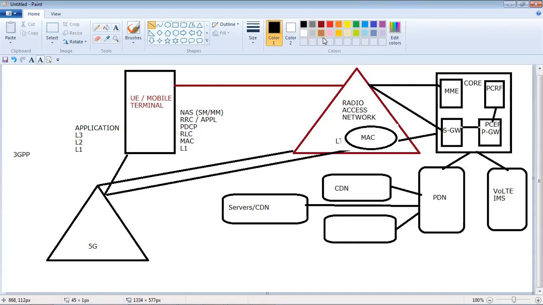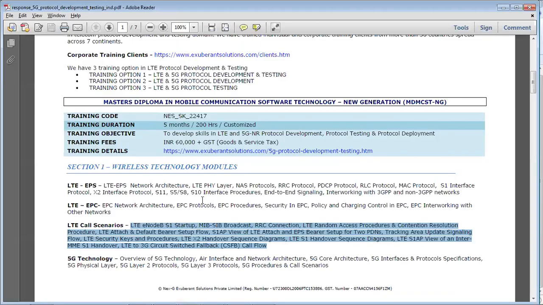Similarly, you do the uplink synchronization if you want to send something, so the base station is able to receive the resources shared by the UE. All these are part of your call scenarios.